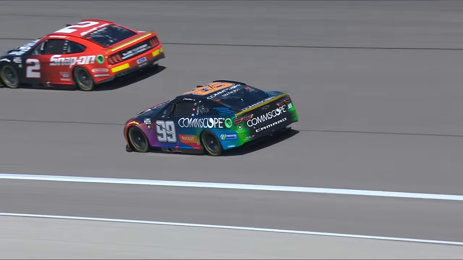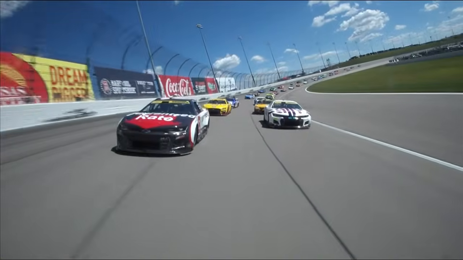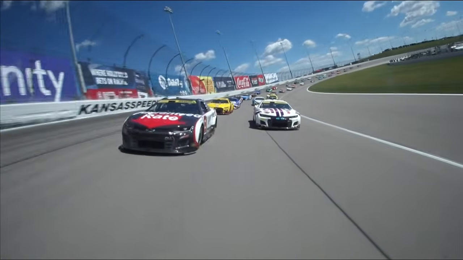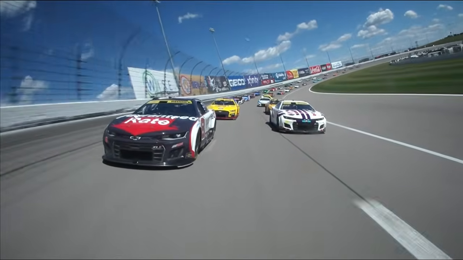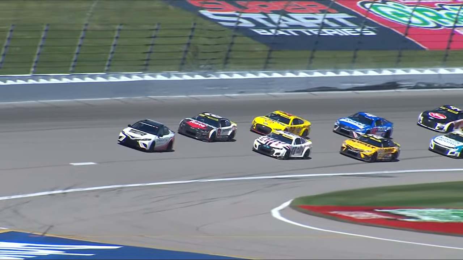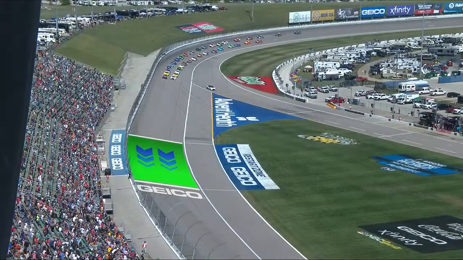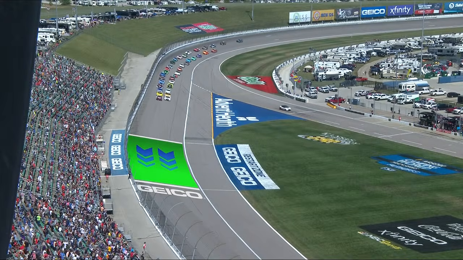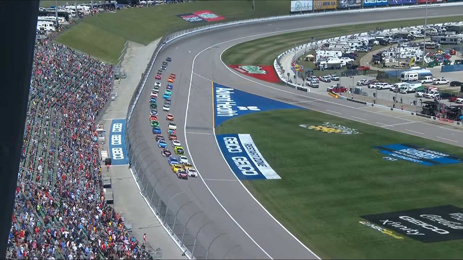2x2 once again, the field working their way toward this restart. By the way, we had mentioned on pit road, Steve, the fact that you were hoping for singles. Already you've got 2 playoff drivers with issues, the 14 of Chase Briscoe speeding, and this is the 34th pit road violation this year for Denny Hamlin. So those things have to get cleaned up. Field now approaching the Geico Restart zone as we get ready to get back underway here in stage 1.